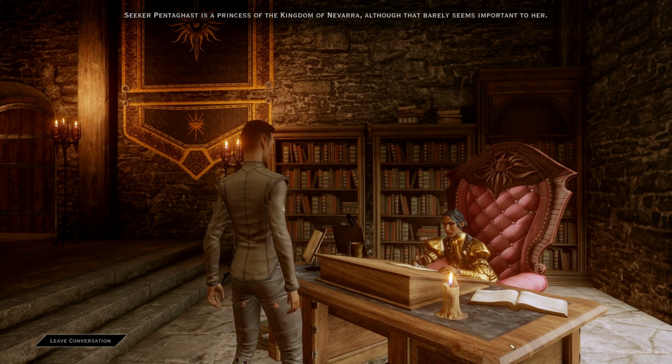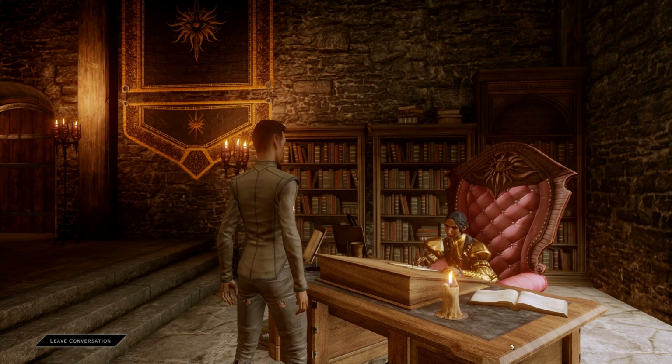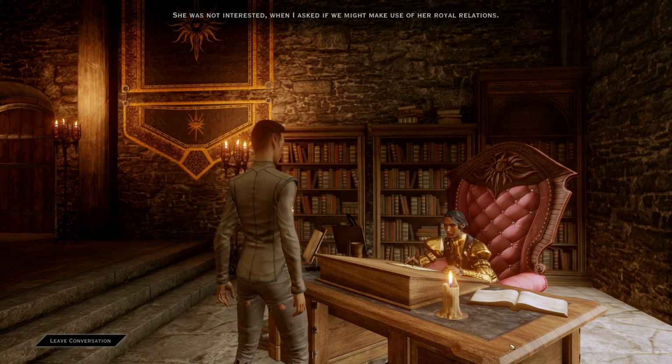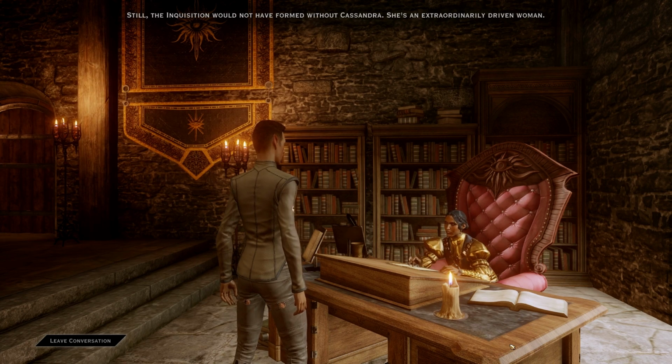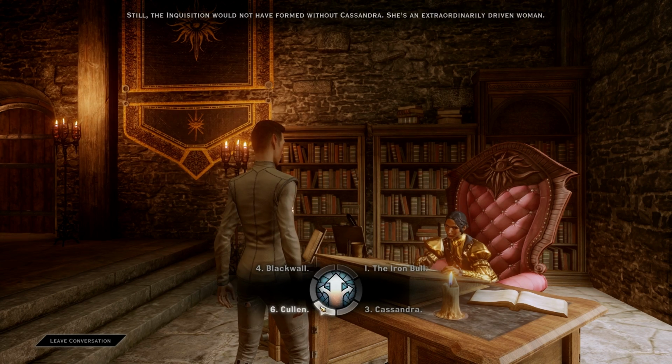Seeker Pentagast is a princess of the Kingdom of Nevarra, although that barely seems important to her. She was not interested when I asked if we might make use of her royal relations. Still, the Inquisition would not have formed without Cassandra. She's an extraordinarily driven woman. Don't I know it? Okay, what about Cullen?